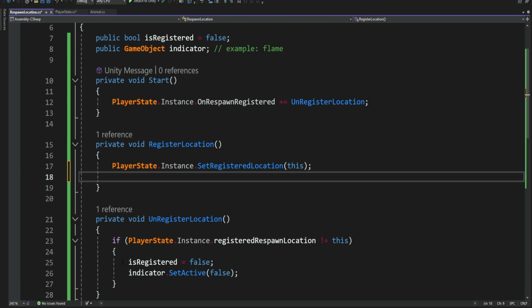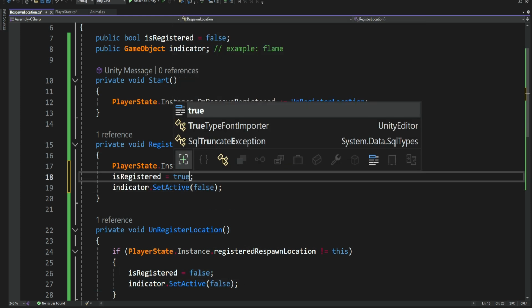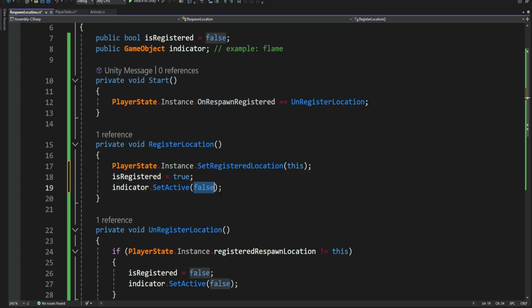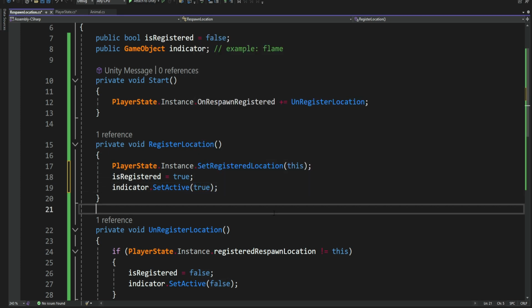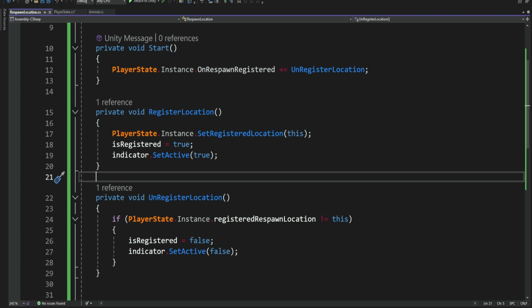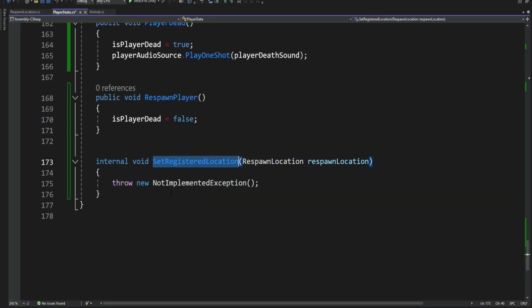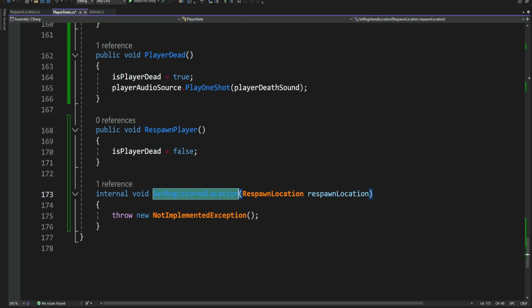Then we want to do all of this, but the other way around. We want to register it, and we want to turn the indicator on. So this may be a bit confusing, but you will see how everything connects together. Now we click on control and on this set registered location.